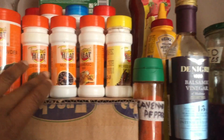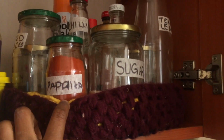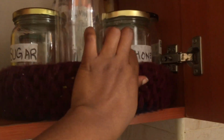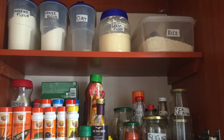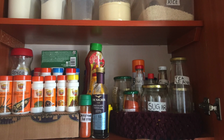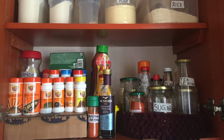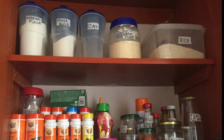So all my spaces are done. As you can see, it's moving all around. So you can get yourself a lazy Susan, or if you know how to crochet, you can order these on Etsy if you want something like that. So yeah, this is my cabinet and it's all arranged. So now we're going to go to the utensils cabinet and do the same.